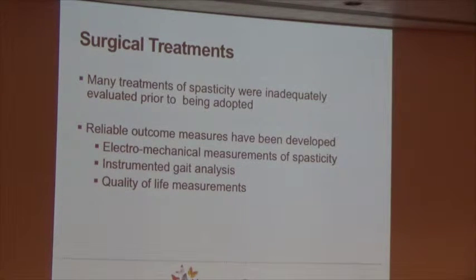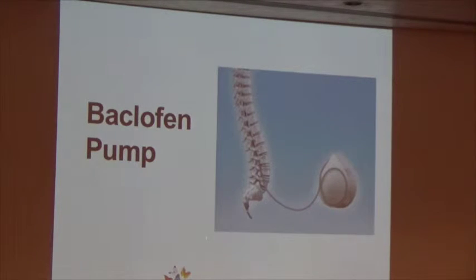Reliable outcome measures, with the help of physicians like Dr. Brunstrom, are being developed and are being used to create large studies, including several large retrospective studies currently being created to really define what surgeons are doing and how to measure outcomes, including instrumented gait analysis, and defining which is actually the better treatment for what patient population.